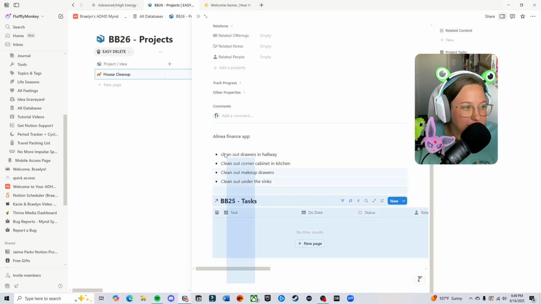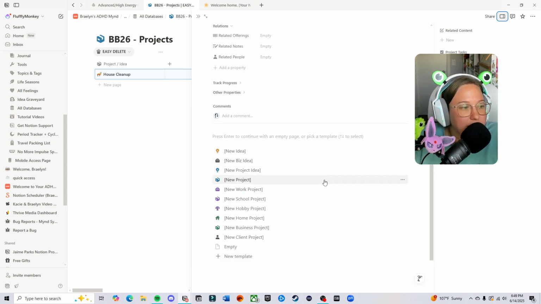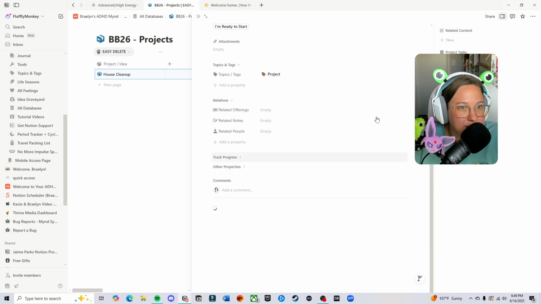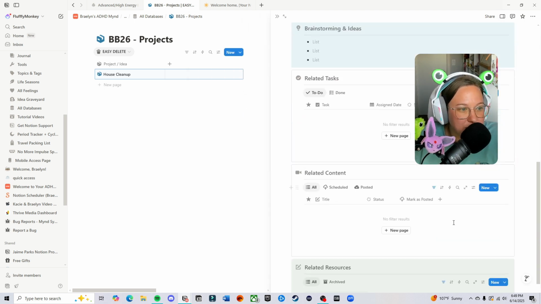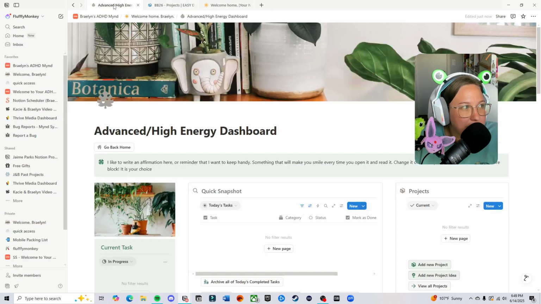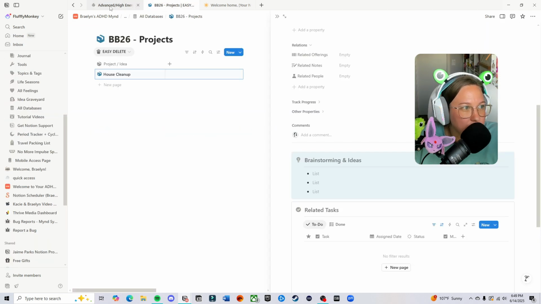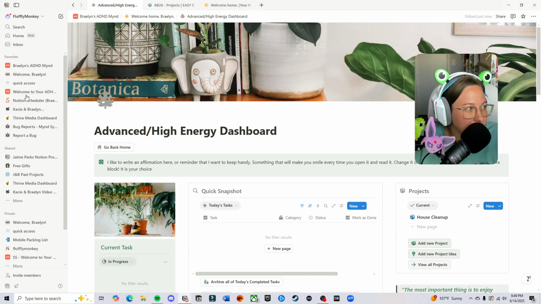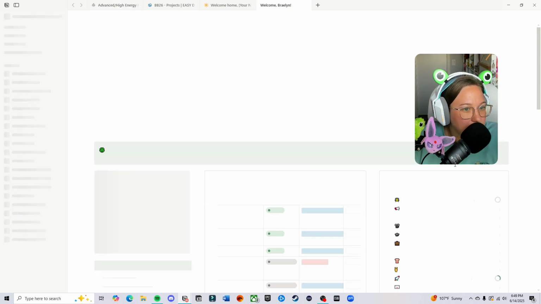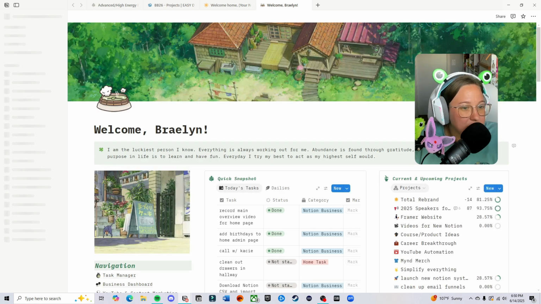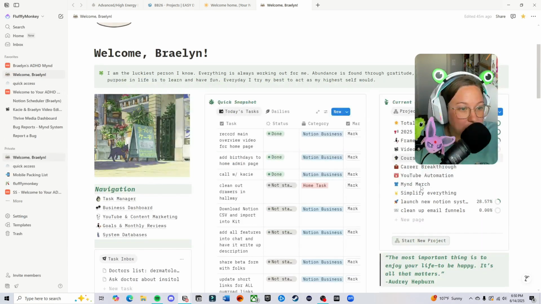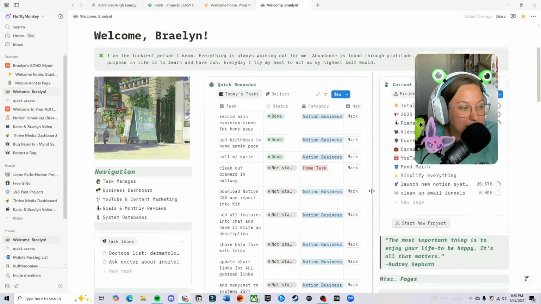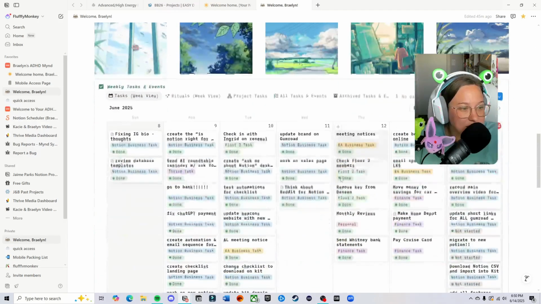Okay, so if I delete everything on the page, it's going to let me do it as a new project. So I'm going to do a new project, which is going to then give me these views. And if I go back over here to my old one, but see, now those tasks are just going to be project lists. Need to move the tasks first somehow.